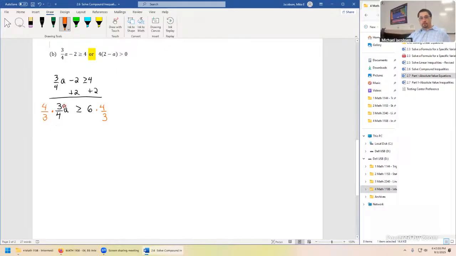So division by 3/4 means literally multiply by the reciprocal. So just flip the fraction and multiply. Ensure you do it on both sides and you're all set. And the reason we do that is all of this stuff is canceled on the left-hand side. You can cancel like factors from numerator to denominator. It leaves behind just A greater than or equal to.